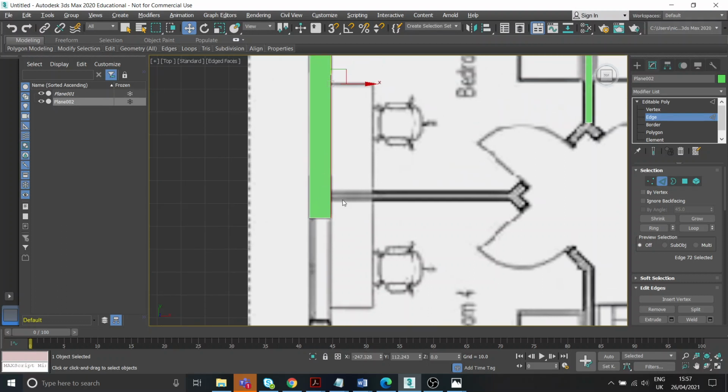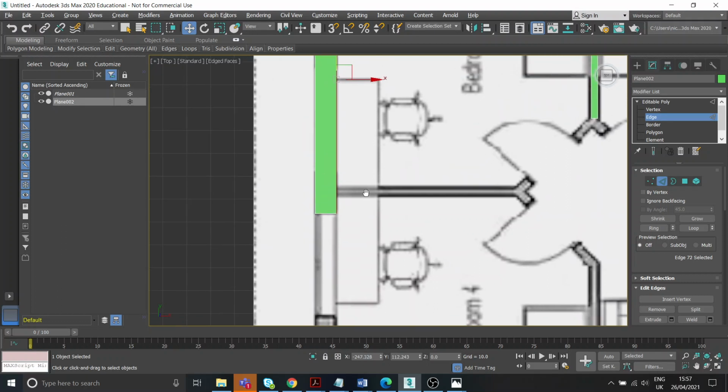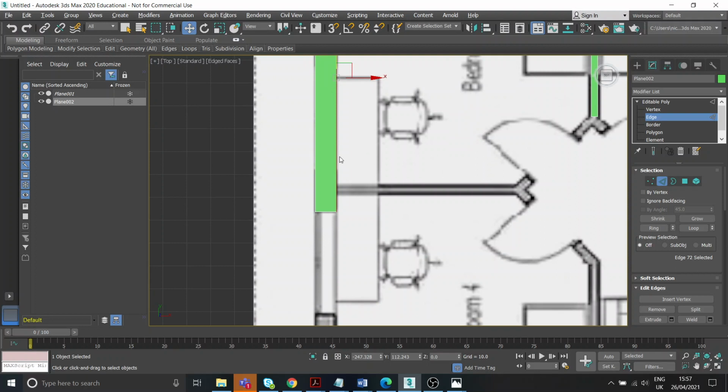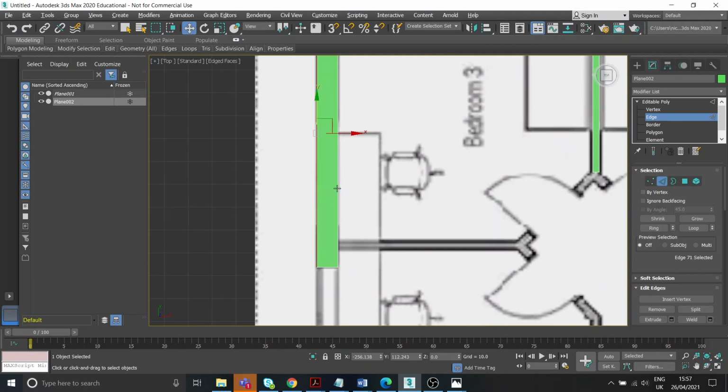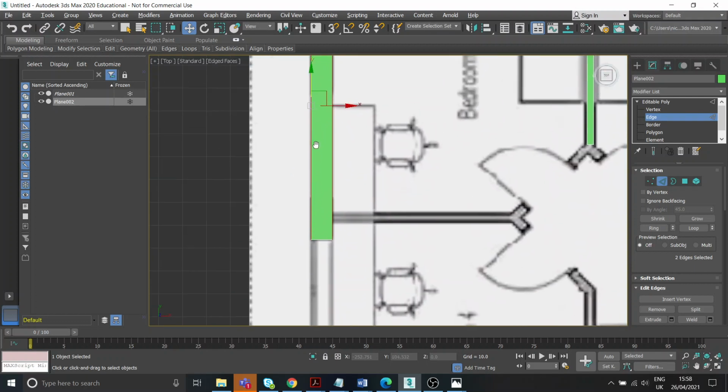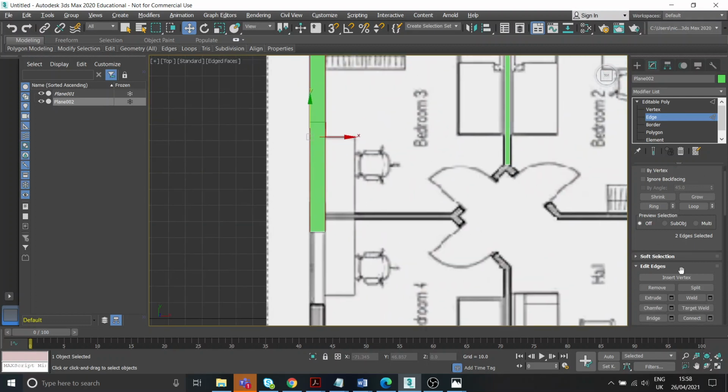Also here in particular, I need a wall that's going to go that way. I just have one big edge. I don't have that edge to go in this direction. So what am I going to do? What you would do is select these two edges here, holding Control so that I've got them both. I'm going to use the connect tool. Click connect, and it draws an edge between those two. Then I could just move that into position.